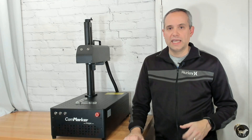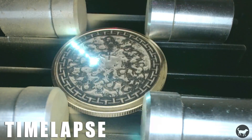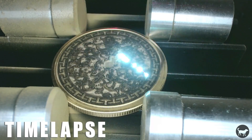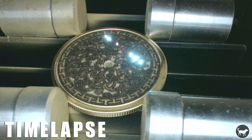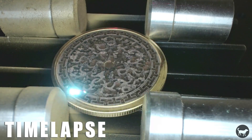After that I moved on to my favorite thing to do with fiber lasers in general, and that is 3D engraving. It basically entails converting a 3D model into a height map that can be sliced in Lightburn — very similar to the way a 3D printer would be — to remove material layer by layer until you are left with the 3D form. For this I used a brass coin blank that I purchased off of Amazon. The first one I tried was a file I found on the Laser Masterclass Facebook group which was super detailed. I ran it at 2100 millimeters per second at 90% power, 100 kilohertz frequency, 200 nanosecond Q-pulse, at 0.025 millimeter line interval for 300 passes.